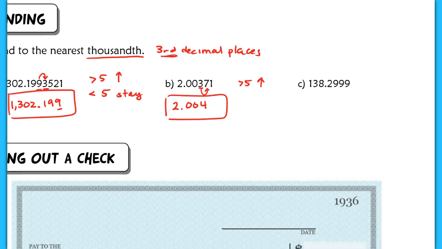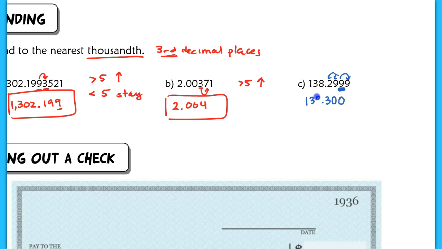Okay, then part C here, I just wanted to give you a little bit different of a question. If I round to the nearest thousandth, or the third decimal place, I'd look at the digit one to the right, so I'm looking at the 9. Since it is greater than 5, I'm going to round this number up. Rounding that number up gives me 10, but I can't show 10, so I'm going to put the 0 here. Then that means I have to round up the next number next to it. Since this is also a 9, I'm going to put a 0 here and carry it one more time to this 2. I'm going to round the 2 up to 3.